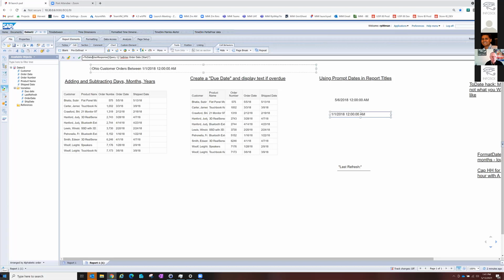The thing to remember with the toDate function is that when you specify the format at the end, so the function says toDate, and then you specify what object you want to turn into a date, and then I put a semicolon, and then we specify a format. So this format is telling BusinessObjects which one of these is the month and which is the day and which is the year, etc. Okay? So the trick is that you have to match what the source was in the first place. And then later on, we can change that formatting with other functions.